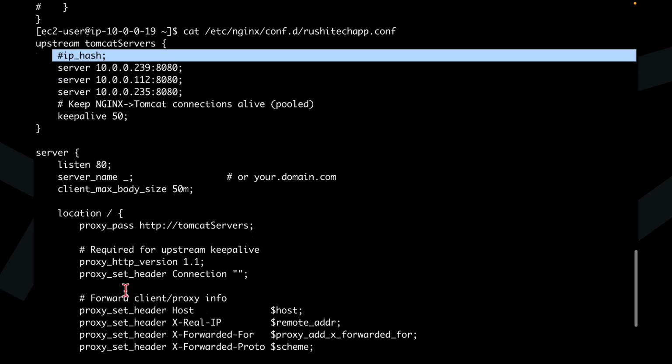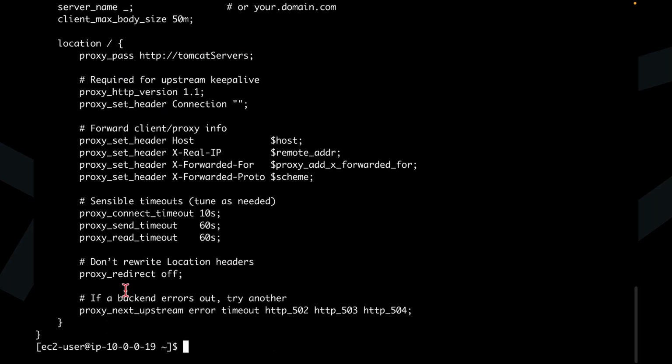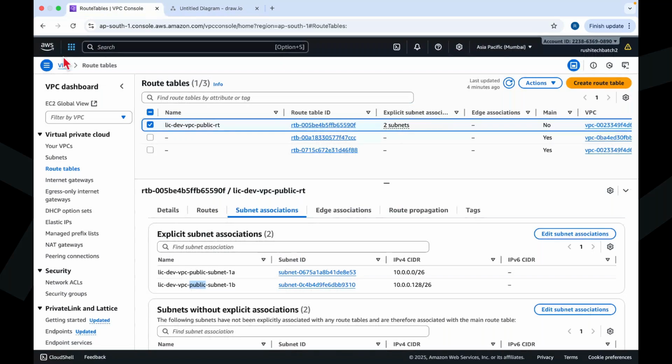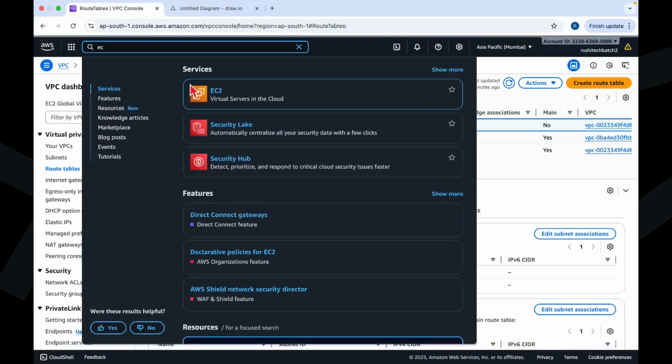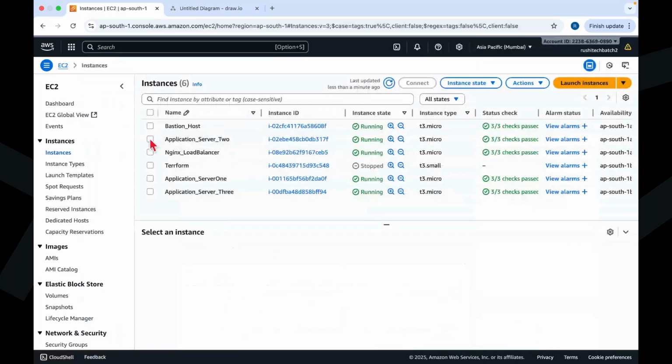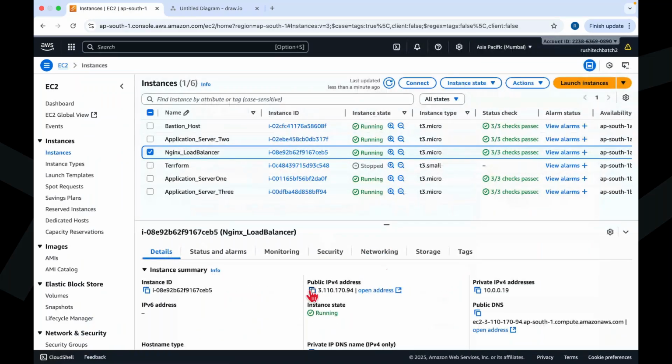Now let's access that application via this load balancer. This load balancer has a public IP. If required, you need a static public IP for that load balancer, right? You can use an Elastic IP, and you can assign the Elastic IP as the public IP for this. Suppose for some reason you stop and start this load balancer, this public IP will change.